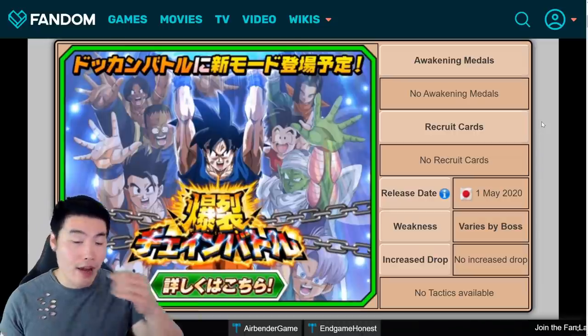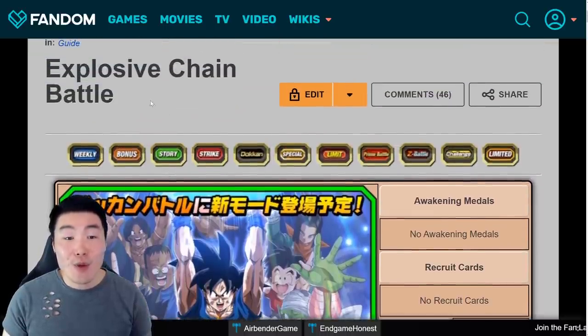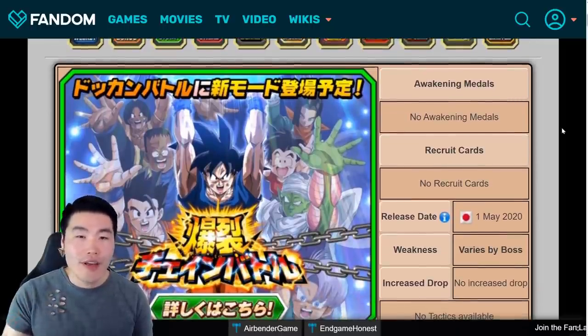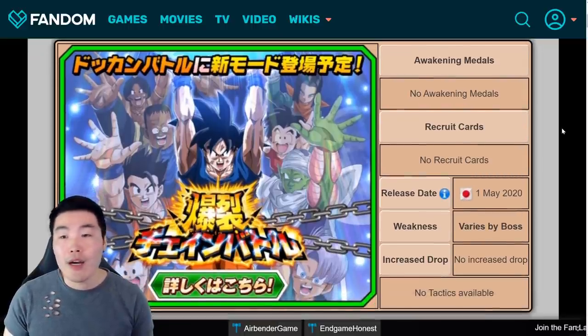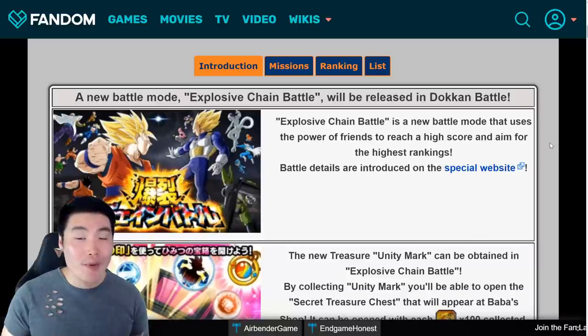And after that, we have another new event that a lot of people have been waiting for quite some time. And this one is called Explosive Chain Battle. Now, there's a lot to get to here, and I'm not gonna go through everything because I feel like this event deserves a video of its own. But in today's video, I'm just gonna quickly talk about the basics. And essentially, it's like a co-op nuking event. It's not quite true co-op, but it's the closest thing we've had in this game so far.